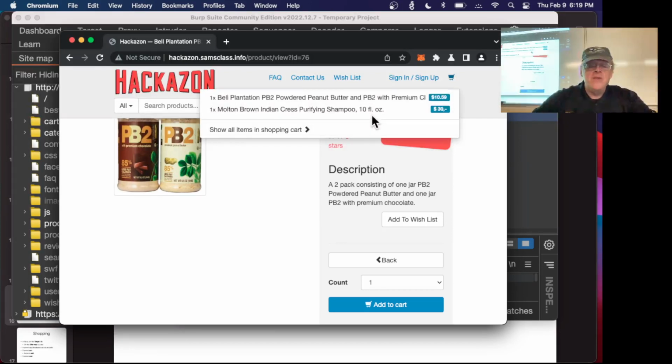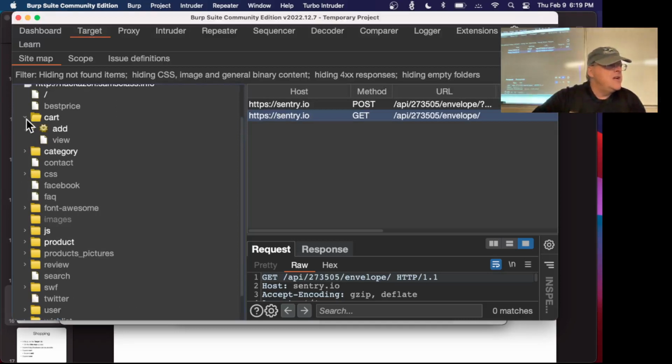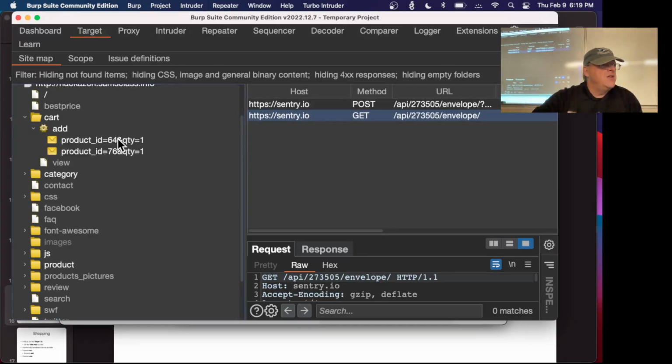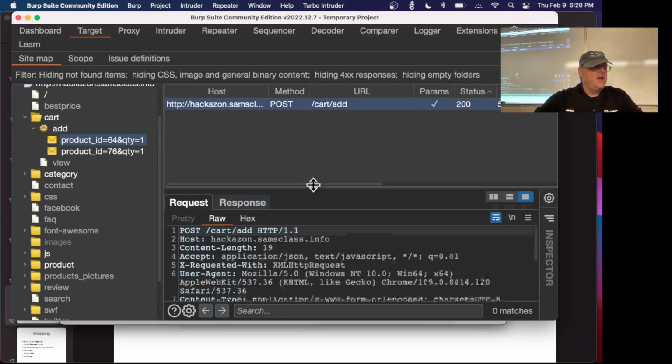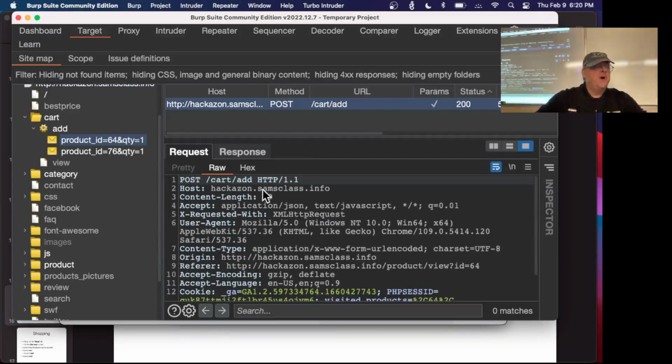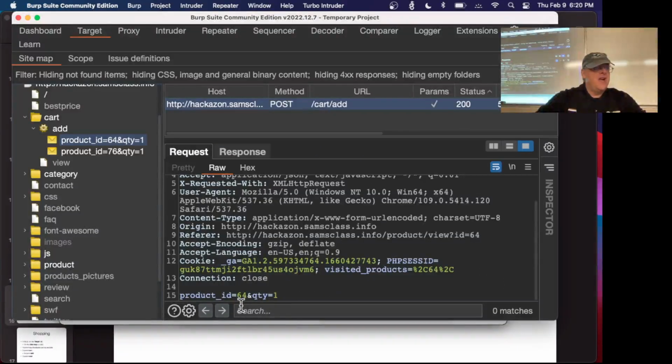And so it's interesting, you can see where those are stored. If you go to Burp, you can see the cart is here. And the ad is there. Those are the 2 products added to my cart. So these are the requests that added those items to my cart. And you can click one of these and see the exact request that did it over here. This thing should move. Nope, still not moving. There we go. All right, if you go here, you can see the request. That was a post request, and down here was the product ID and the quantity to add it to my cart.